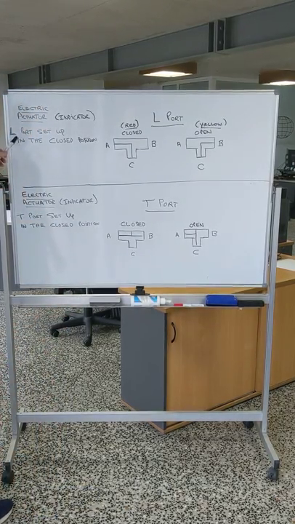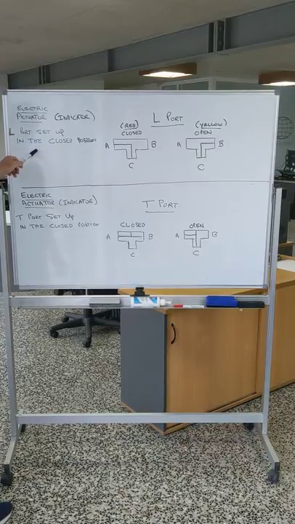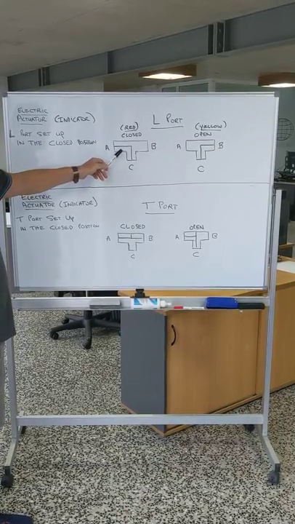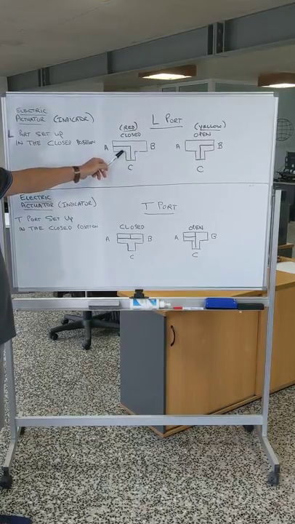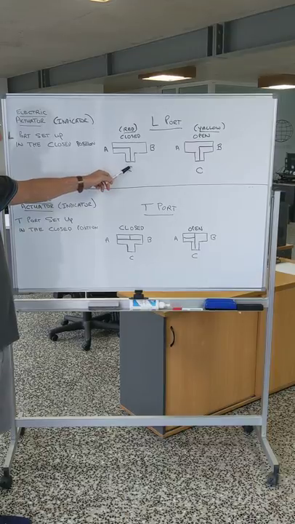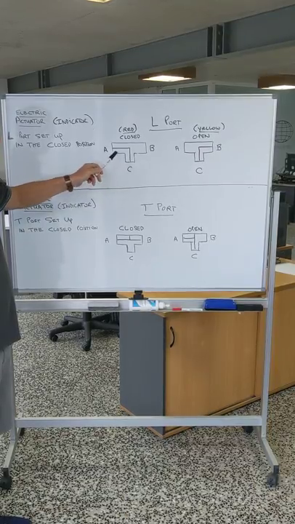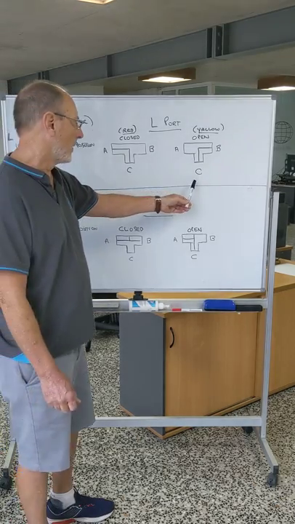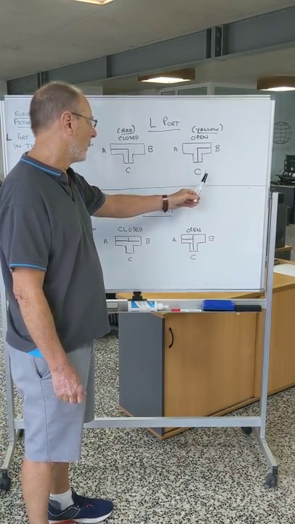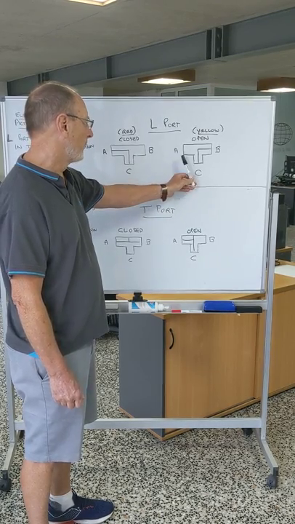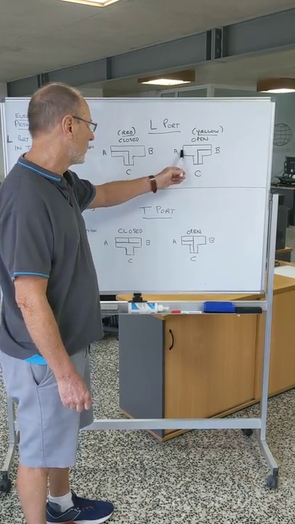The L-port ball valve is set up in the closed position. When you look at it, you should be able to identify the A and C port. Looking down from the top, from the label front of the actuator, you can also identify C and B. The C is the port on the side of the T, and A and B is the through-port.